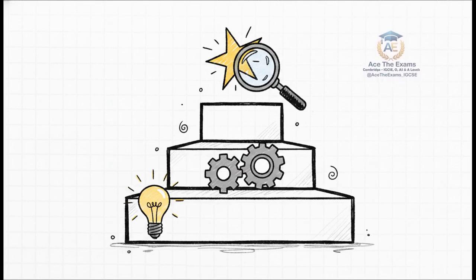Do you actually know the formula and the foundational definitions? Second, application. Can you successfully plug the right data into the right places? But the third domain, that is where the A-star is definitively won or lost. Critical analysis. Can you evaluate the evidence? Can you clearly explain the why behind the numbers? If you are only operating in that first domain of basic knowledge, you are severely capping your own grade.